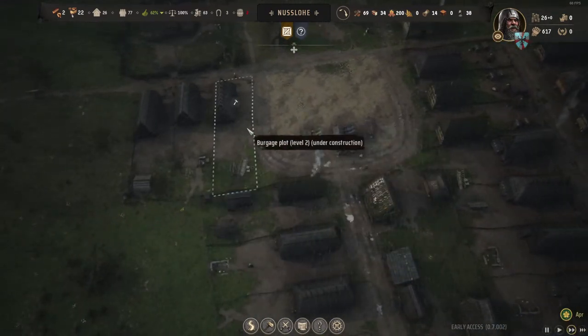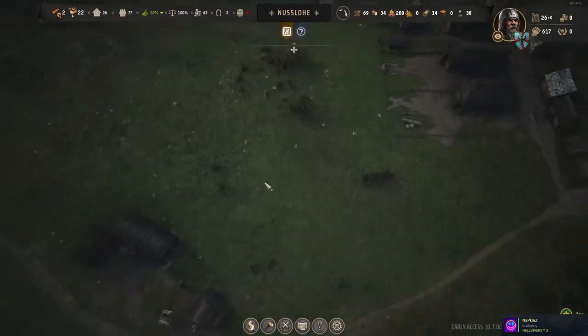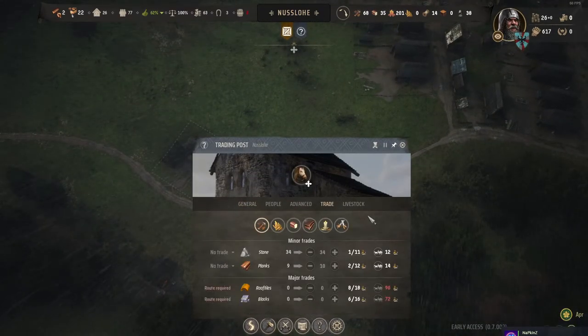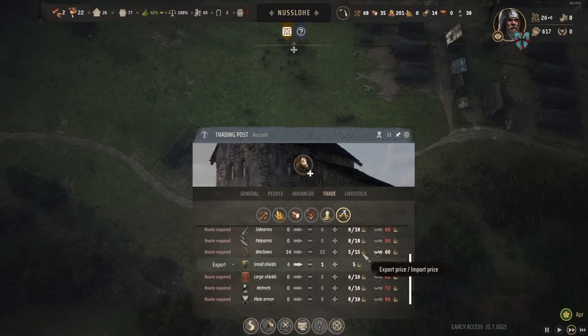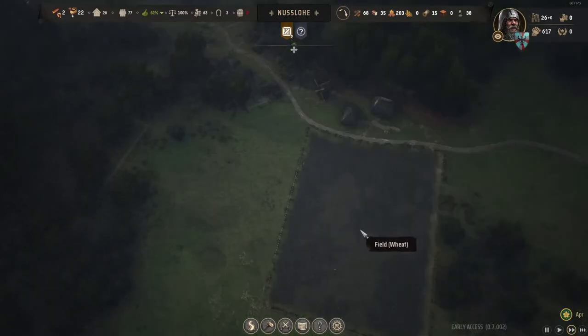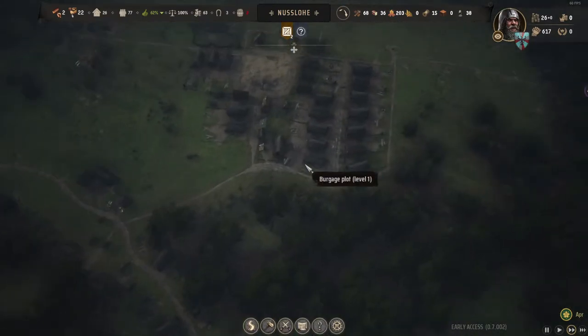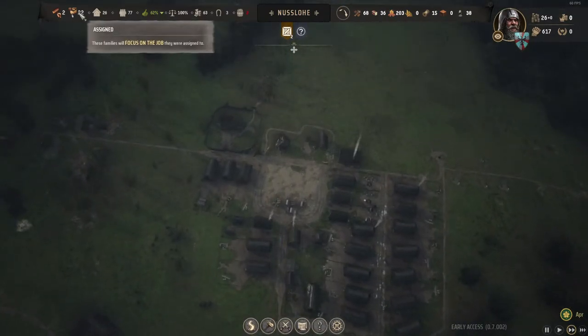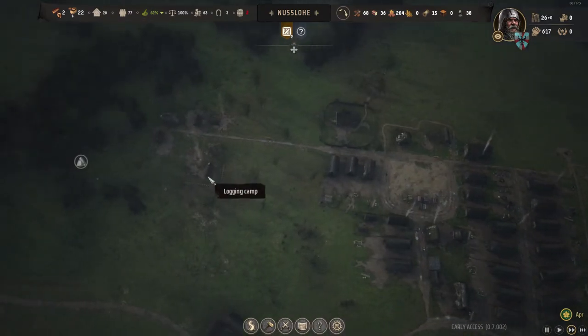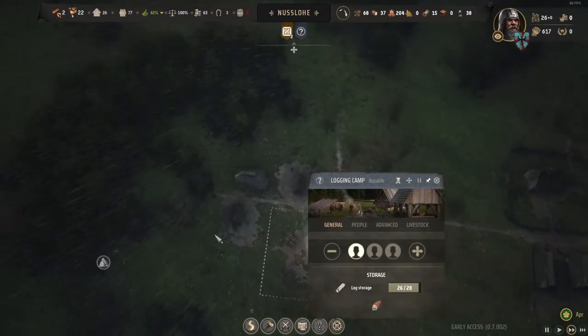Oh, now this is green. Once this burgage plot upgrades, we're gonna make another shield thing just so we can sell more shields. Because right now we're just not making enough shields to sell. One thing I do wish that they would add is some way to actually see where all your families are working. That would be really helpful.